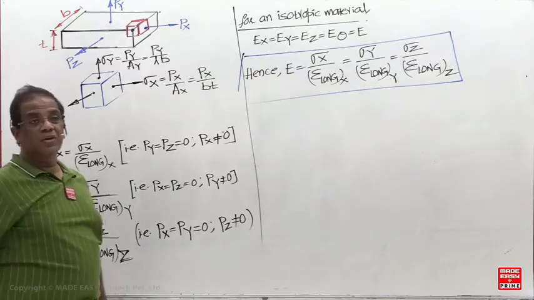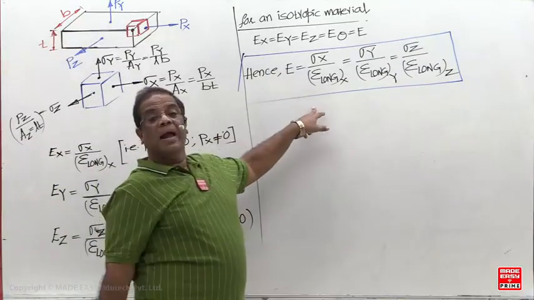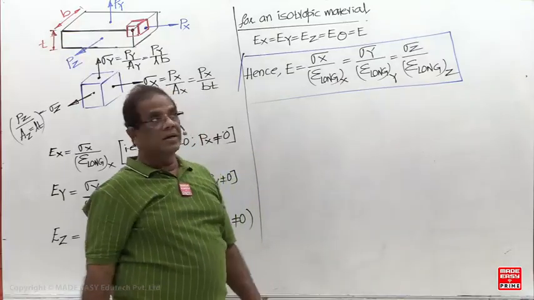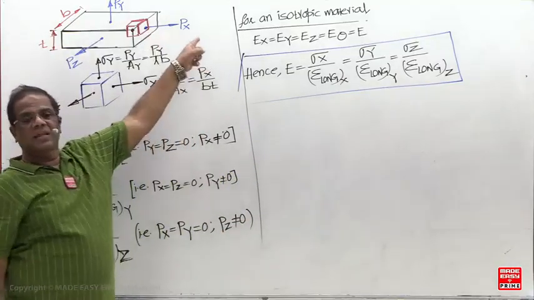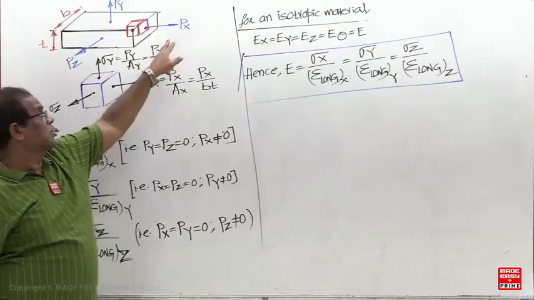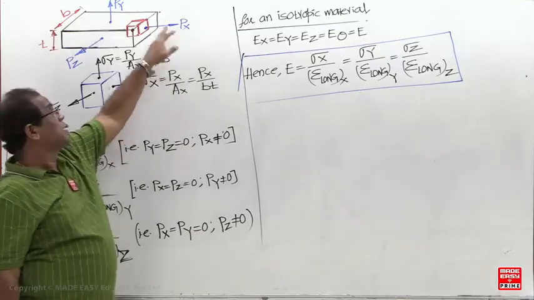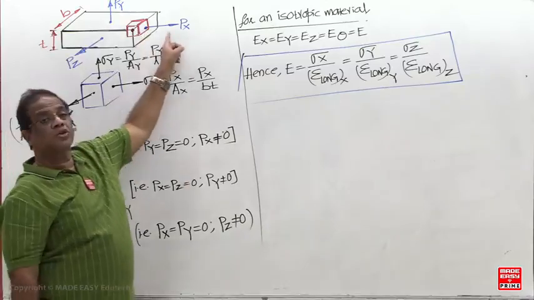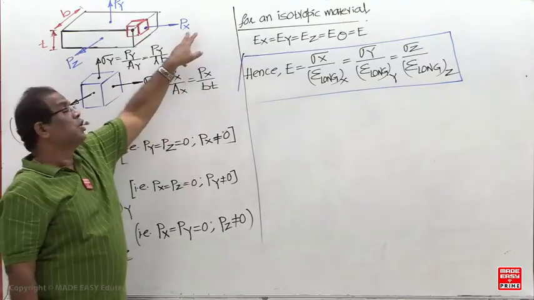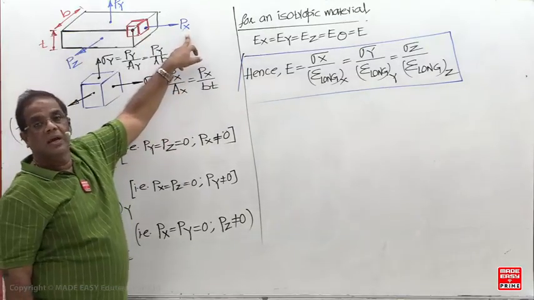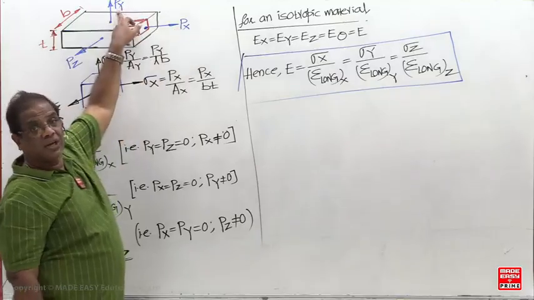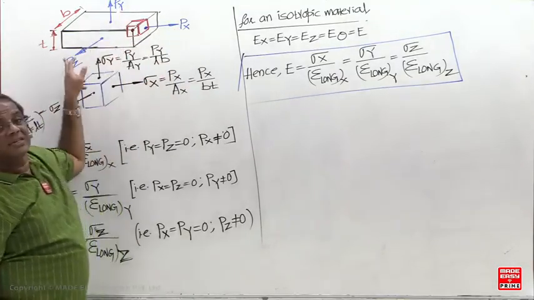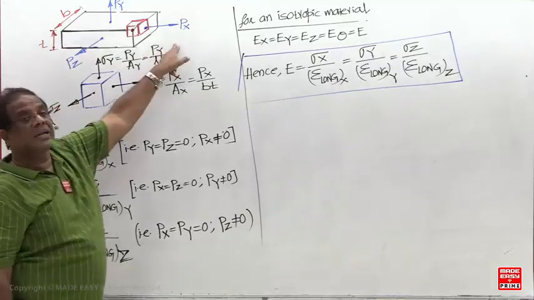But most of the students are going to give what? Sir, sigma x by epsilon x, sigma y by epsilon y, sigma z by epsilon z. In this direction, how many strains are there? Total how many strains are going to be there? Due to this one, 3 strains. Due to this one, 3 strains. Total strains you have studied are 9. In this direction, total how many strains? 3 strains. Due to Px, longitudinal strain. Due to Py, y direction longitudinal strain, but x direction lateral strain. And due to Pz, z direction longitudinal strain, x direction lateral.